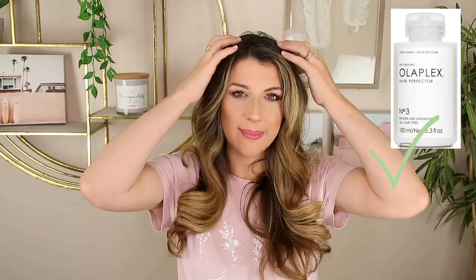The first time I used this, I was amazed at how lightweight my hair felt, but yet so silky and smooth. Usually if I use a highly conditioning product, my hair feels very weighed down, but I did not get that feeling. My hair felt so lightweight, almost like I had a fresh haircut, and my strands were smooth, my hair looked silky, and my flyaways were almost gone. I almost always have a little bit of flyaways here and there, but my hair strands were so smooth. I got the shine. The shine was a big thing too. My hair was so much more shiny. I love this product so much.